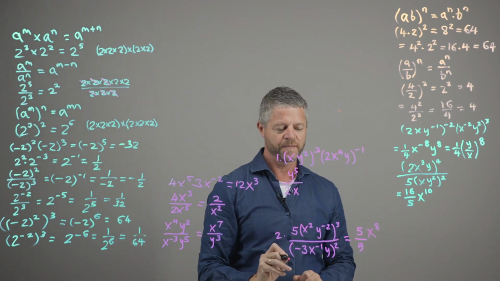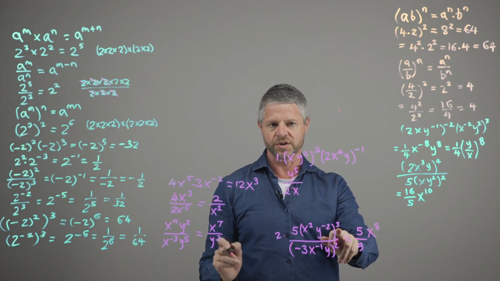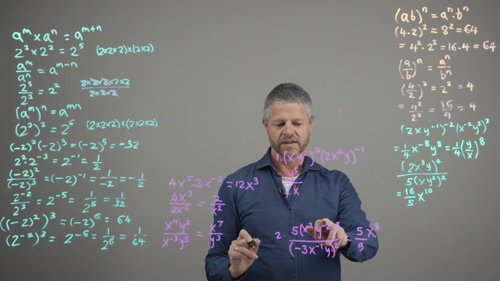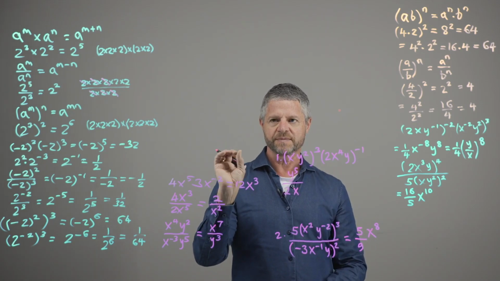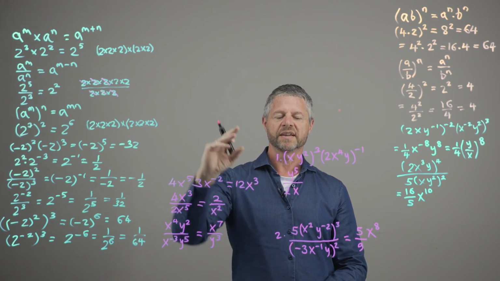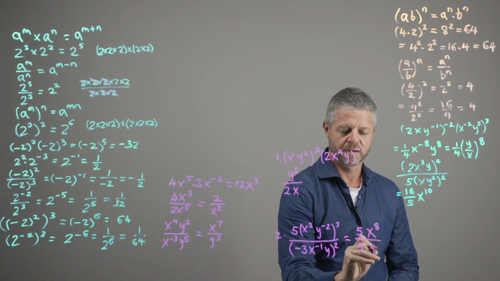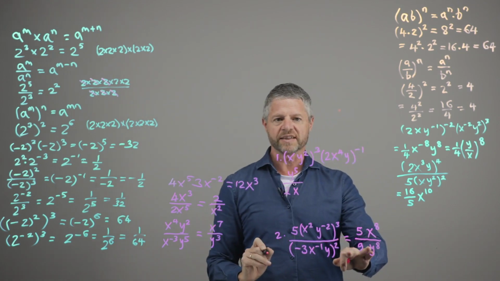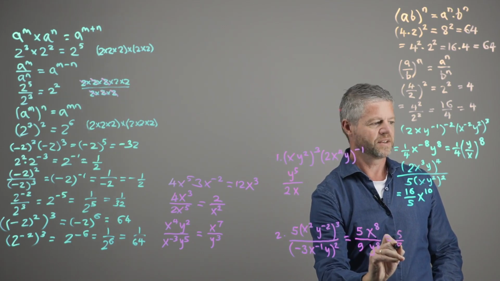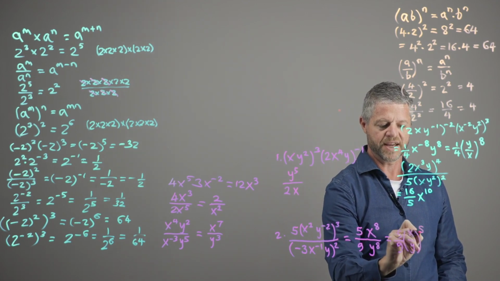And then the y's, we've got y to the minus 2 cubed, so y to the minus 6. And then we've got y squared. So y to the minus 6 in the numerator, y squared in the denominator, minus 6 minus 2 would be minus 8. And that is the same as y to the 8 in the denominator. So this is one way of writing this final answer. Another way is to write it like this, as 5 over 9 times x over y to the 8.